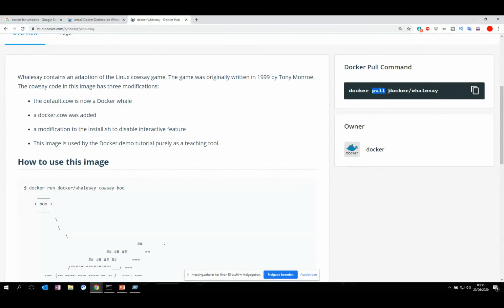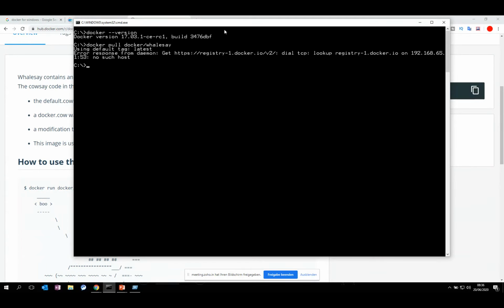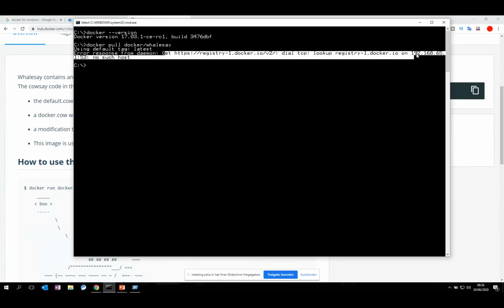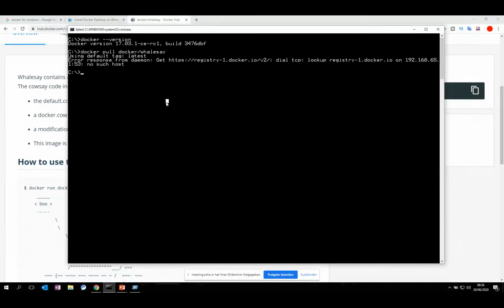Okay. So I'm going to just copy this and go to my command prompt and say Docker, and I could have just pasted that and hit enter. It's doing something, and that something is pulling. Okay, Docker pull. It is trying to pull the latest, and I got an error. Good to start with an error, right? On 192.168.165, no such host found. Copy the whole thing. All right, so let's see if I have any images.